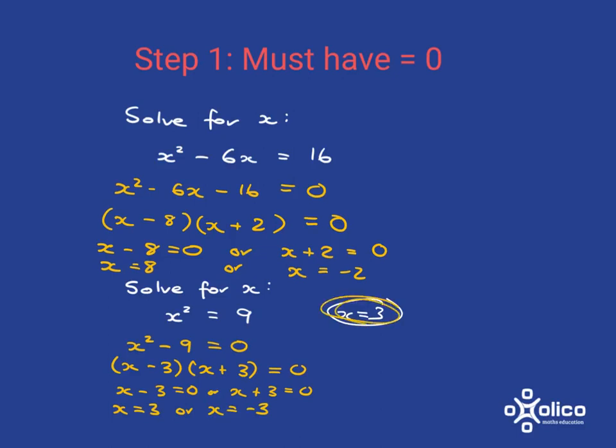And do you see here, in our jumping straight to x is 3, we forgot the option that x could also be negative 3, because negative 3 times negative 3 also gives me 9. So in fact, it's probably safer to do it this way, even though it looks longer, because you won't forget the negative answer. All right. So the main point that we wanted to make in this video was the fact is that when we're solving quadratic equations, step one is to make sure you've got equals to zero on the right.